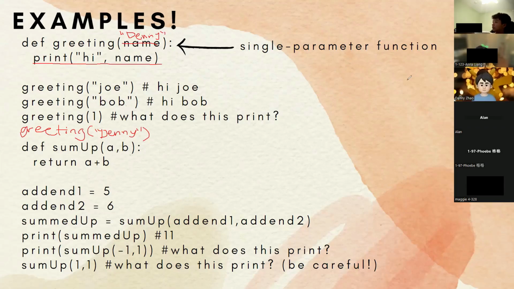Give me an answer. Yes or no? Denny, yes or no? I'm kind of confused. Wait. Okay. I don't know. Did Denny say that or Alan say it? Wait, who said that? Who said that? Okay, someone said that. I don't know who said that. Okay, but let me explain it one more time.